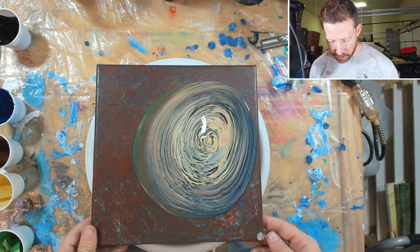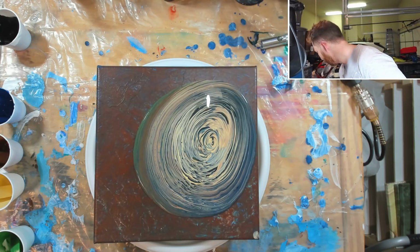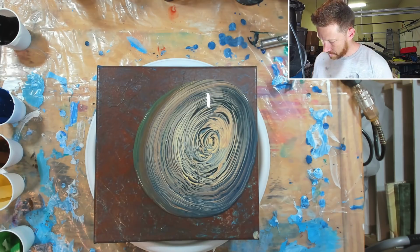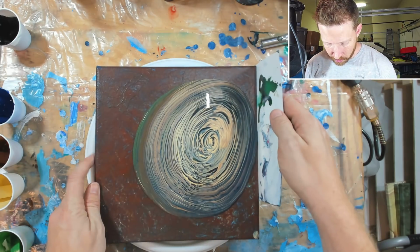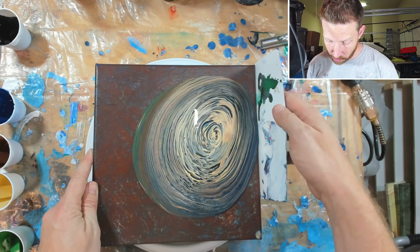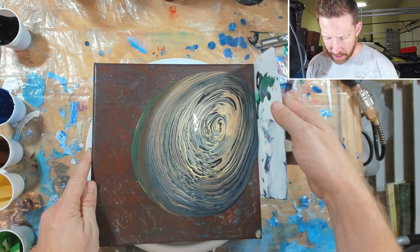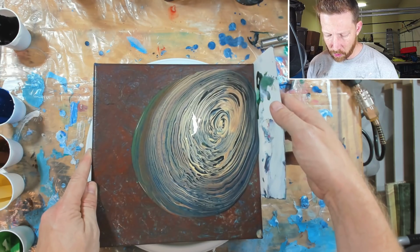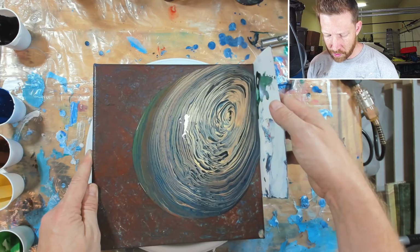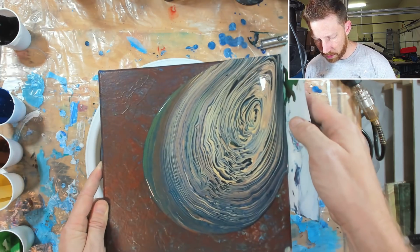But I'm going to pour this one slow and get my corner catcher ready. Because I don't want to lose a whole lot. I'm okay with a little bit, but I don't have a lot of extra paint to go around. I like how the Naples yellow with a touch of brown ended up more of like a rose. Anyway, I think that's kind of cool.